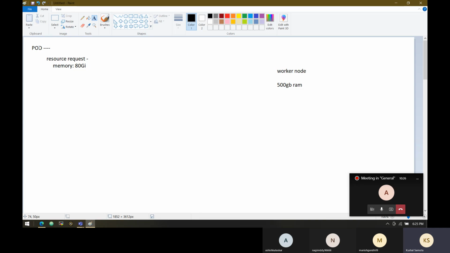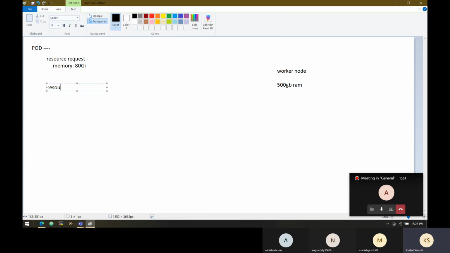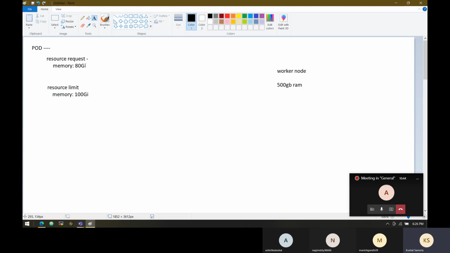But once this pod is scheduled on this worker node, how much resource can it consume? That is known as the resource limit. Let's say memory 100 GI. So a minimum of 80 GB memory is required on the worker node for scheduling this pod, and once the pod has been scheduled on the worker node, it cannot exceed 100 GB. Clear?